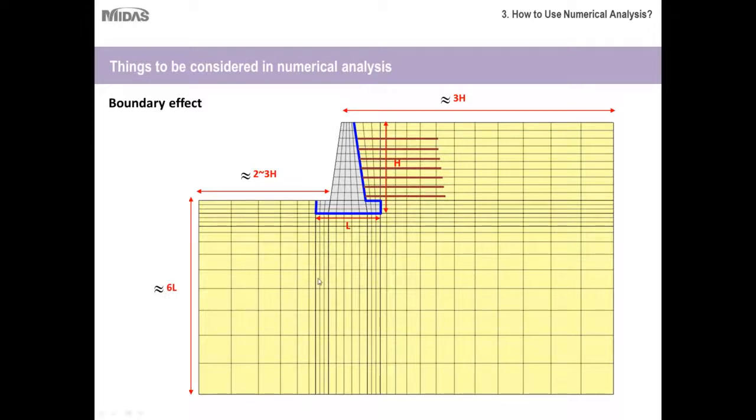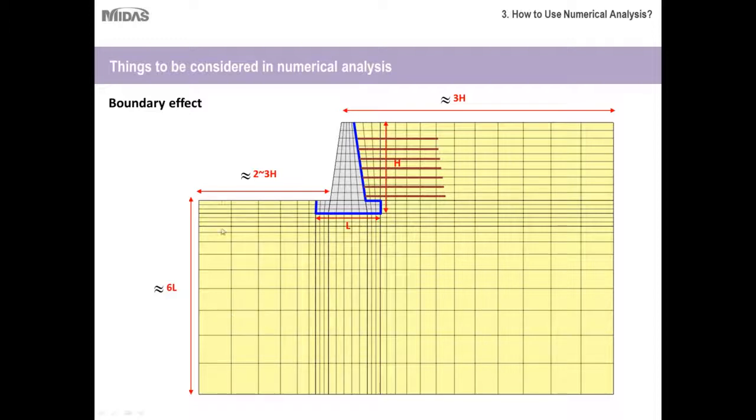So these are some empirical formulations that you should bear in mind. Now, why were these empirical formulations or these boundaries defined? The reason for this definition is that whenever you are considering a finite element model, then the stresses need to be dissipated in the neighboring soil strata. Now, to what extent would you like to see them dissipated? That is what determines these boundary effects.